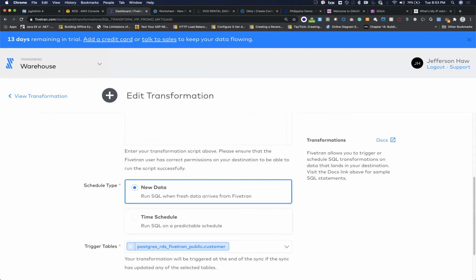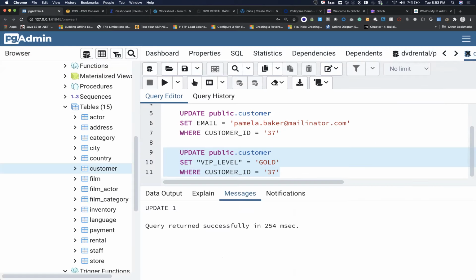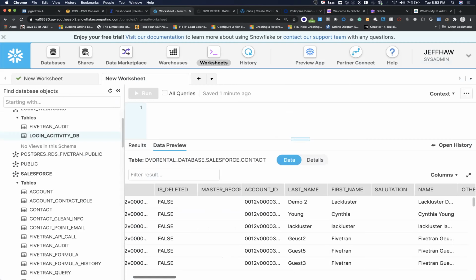And I've configured it so that this transformation will only run when there's new data incoming. And this is the database of record, which is the customer database record. So I'll run this query as well.